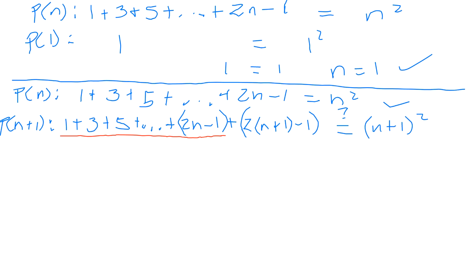We have to prove that before we can use it. We have to use something that we've already shown or assumed. What have we assumed? N squared. See it on the top there? We have assumed that 1 plus 3 plus 5 right up to 2n minus 1 is equal to n squared. So use n squared. And we still have the 2n plus 1, because when you expand that bracket, 2 times n is 2n, plus 2 minus 1 is just 1.